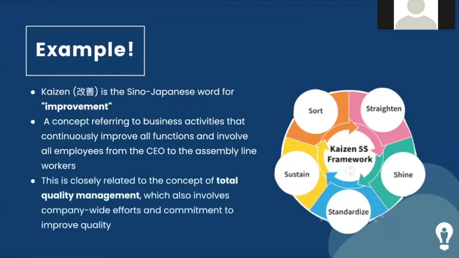The concept of Kaizen encompasses a wide range of ideas. It involves making the work environment more efficient and effective by creating a team atmosphere, improving everyday procedures, ensuring employee engagement, and making a job more fulfilling, less tiring, and safer. As we can see on the presentation, we have the 5S framework: sort, straighten, shine, standardize, and sustain. These 5S are being practiced in business, but they can also be implemented in our life. Next we have supply chain management, and I'll hand it over to Smith for that.